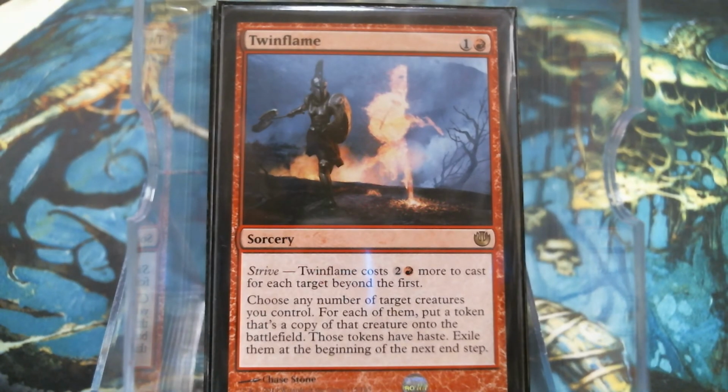Twin Flame, you're never going to pay the Strive cost. We're not looking at that. Ignore the first line. Choose Zada. You target Zada, and then you put a copy of it in. It also doubles your team. And the beautiful part is, with both of those cards, they have haste. So they are ready to swing.